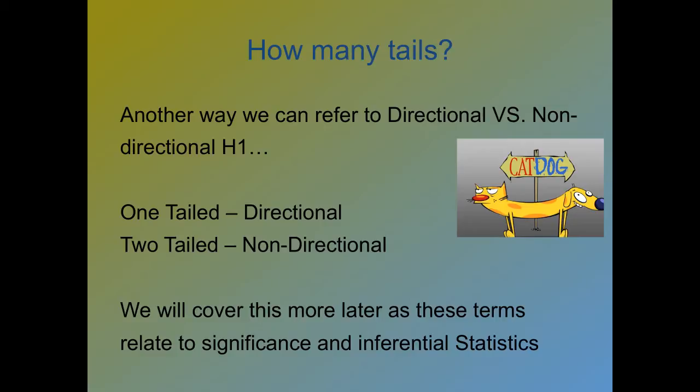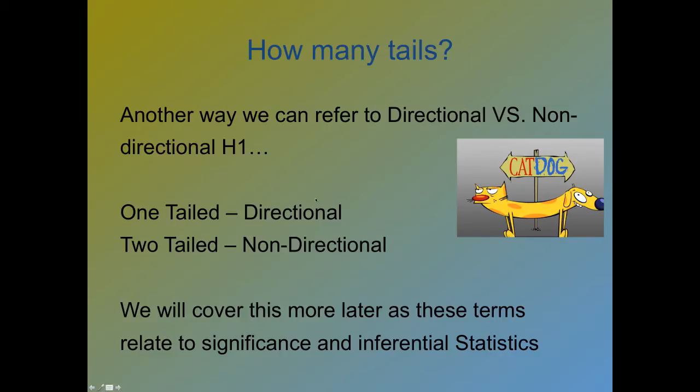How many tails? All right. So this is something that, again, some of you will get confused. As I'm explaining the one-tail and two-tail concept, I want you to have the normal distribution in your mind, okay? So you have the normal distribution, and remember the curve, right? It has two tails. A non-directional research hypothesis is going to have two tails, okay? Because you're simply stating an association. You're not stating direction. So it doesn't matter what your final result would be. You're simply stating that there's an association. So it can be either positive or negative. And that's why it is also called a two-tailed test.